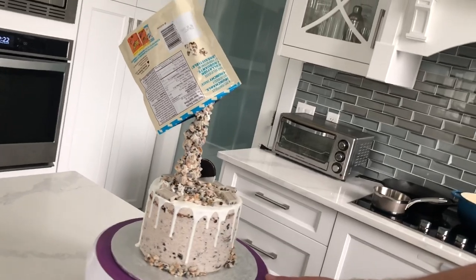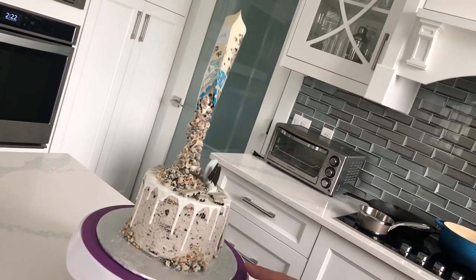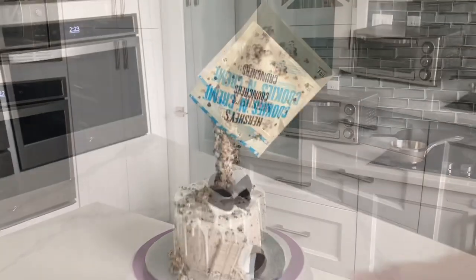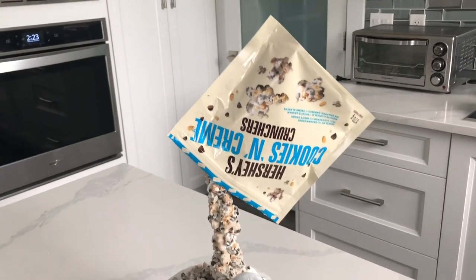This cake was actually really quick and easy for me to make, but it looks really, really cool. Just having that gravity-defying element makes it really different, and having that surprise element will also delight your guests.